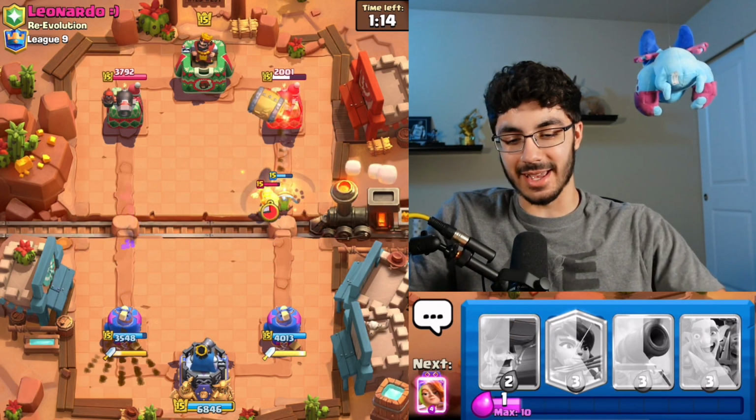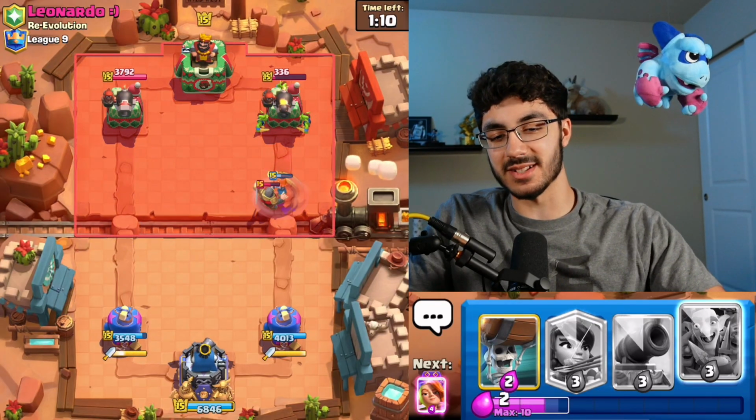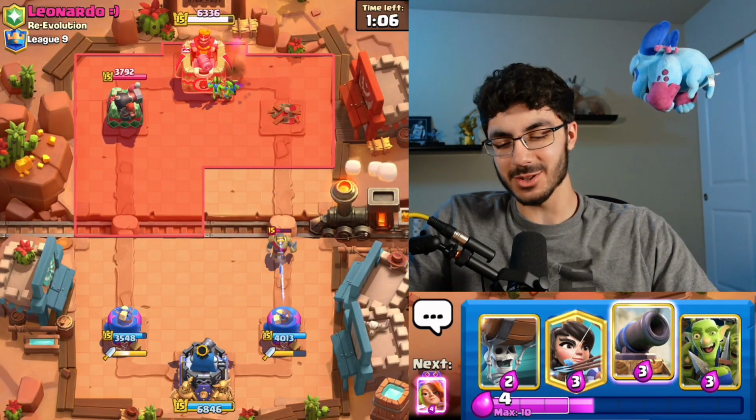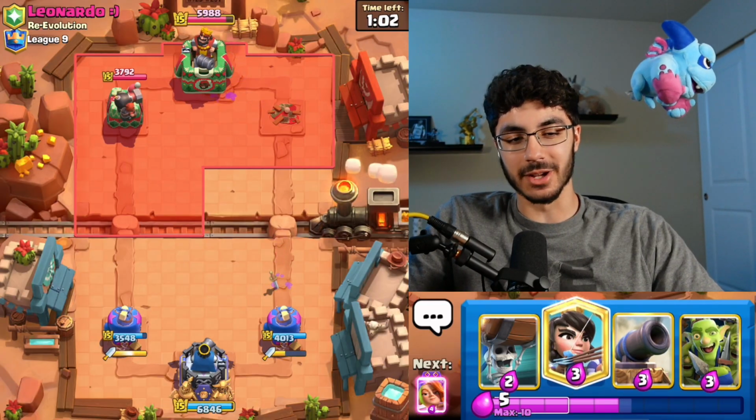Okay, I jinxed it. Dark Goblin's on the tower, in case you wanted a visual representation of what makes him one of the best cards, if not the best card in Clash Royale. So we like that start. This is typically how it goes, by the way, against these people.